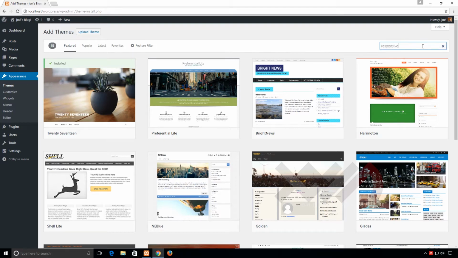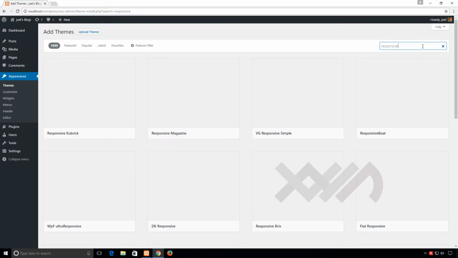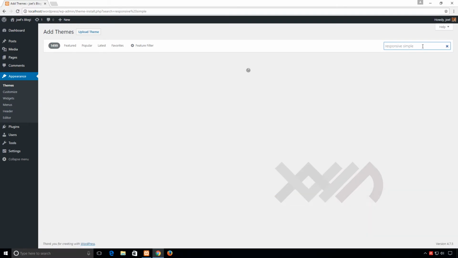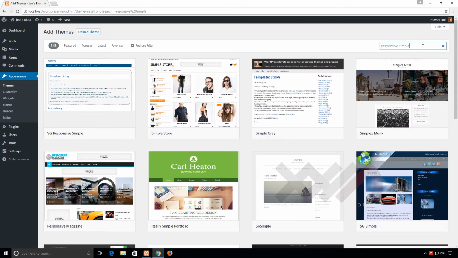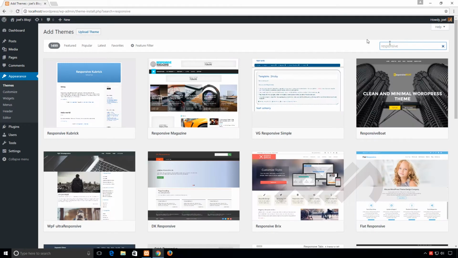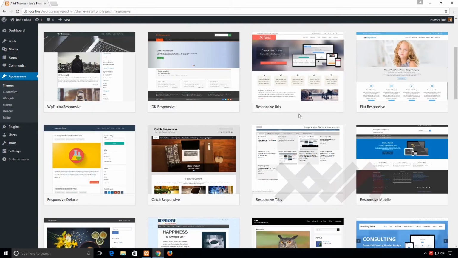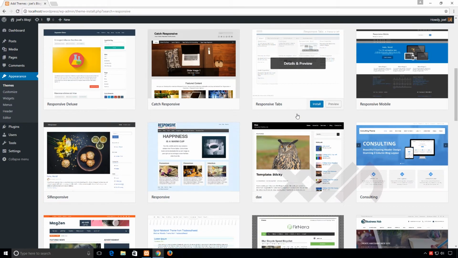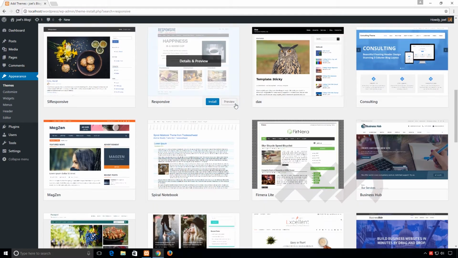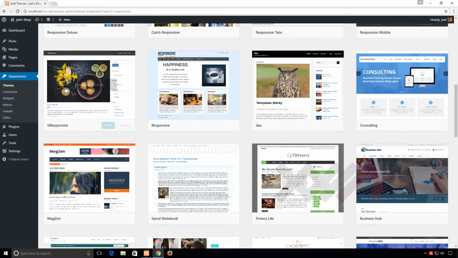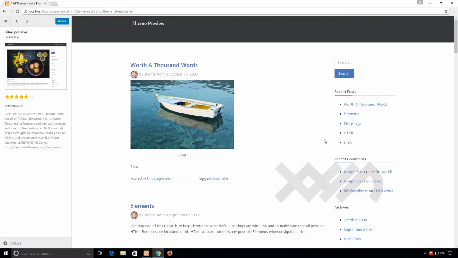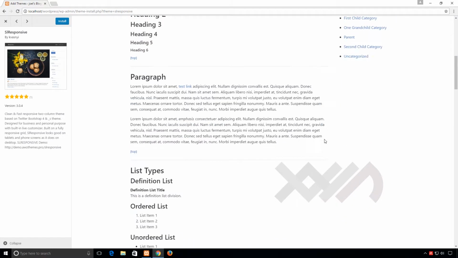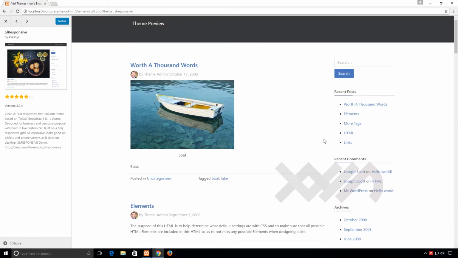Okay, so there are several here. Let's see. Well, let's use this. It says SI responsive. Let's see the details of this one. Well, looks pretty straightforward. Nothing fancy. Let's try something else. How about we type a keyword, light, so we can see if we're gonna get any light colored theme.